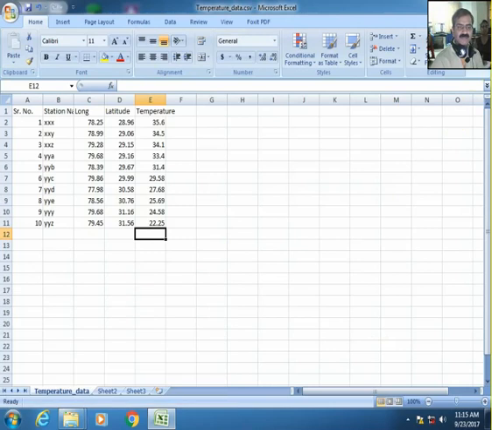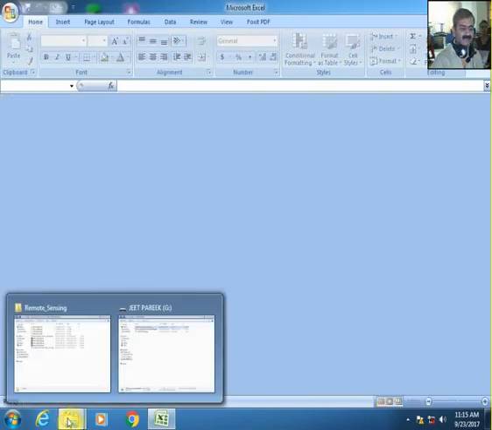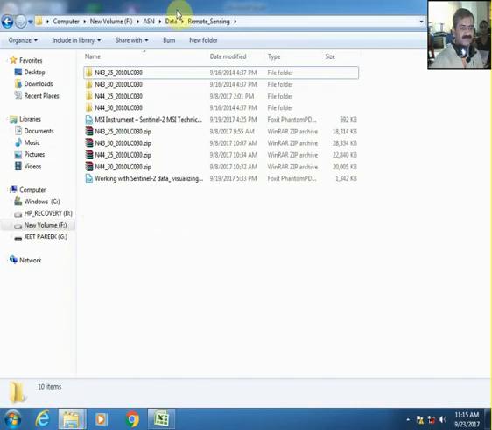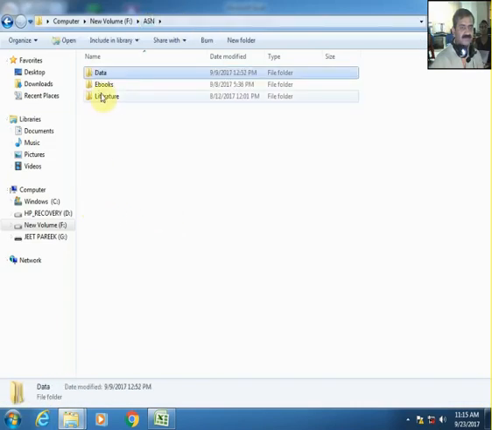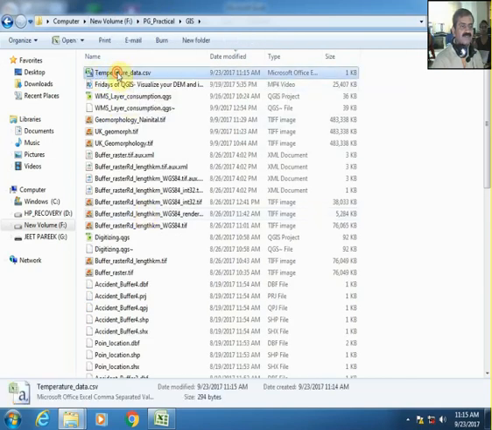When you open it and close it from here, this is the file which you have created.